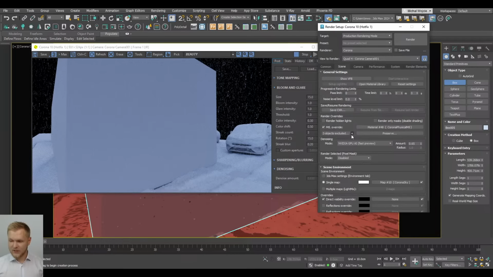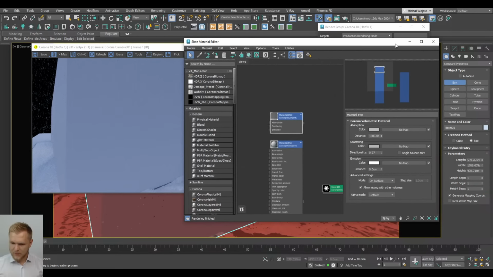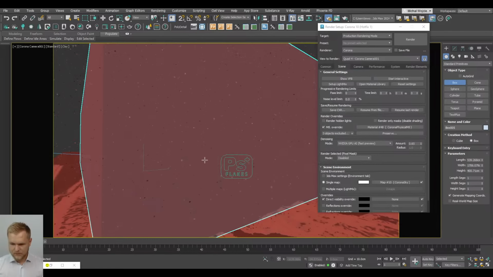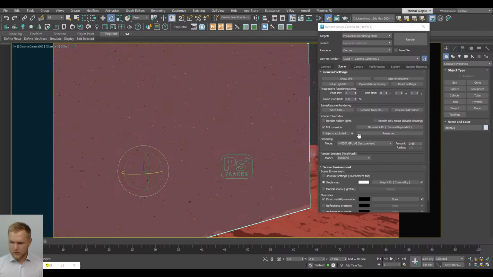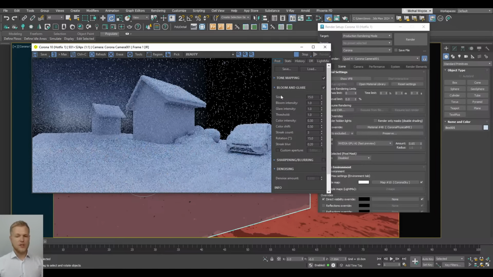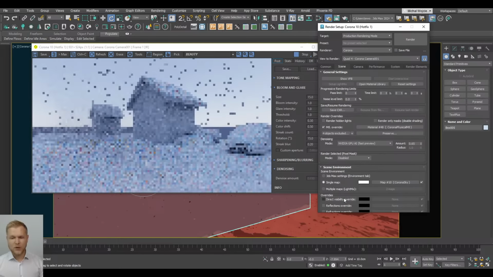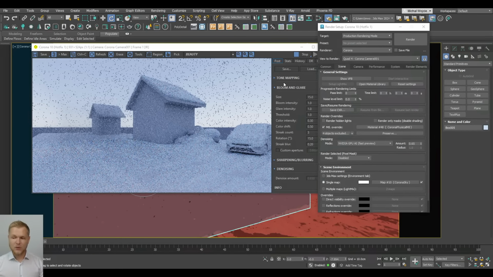So it's pretty much what you should be going for whenever you will be rendering your atmospheric scenes. So let's add this box here, please. Okay, once again, come on. This is a big box. Thank you. Now it's in. Let's start interactive. So we're going to see the difference between fog and no fog. So this fog gives real effect. It's what the snow is going to benefit from the most, and well, without it, it's just going to be boring for the most part, because it's no longer going to look realistic.